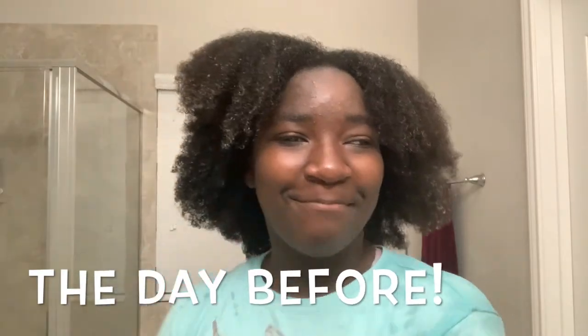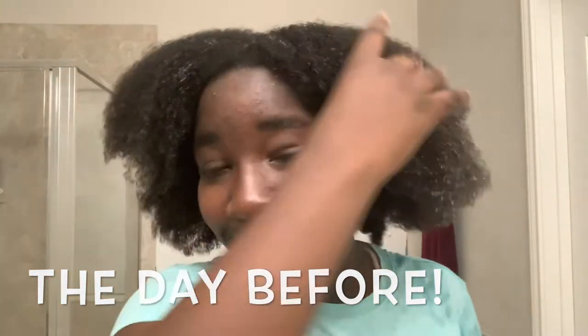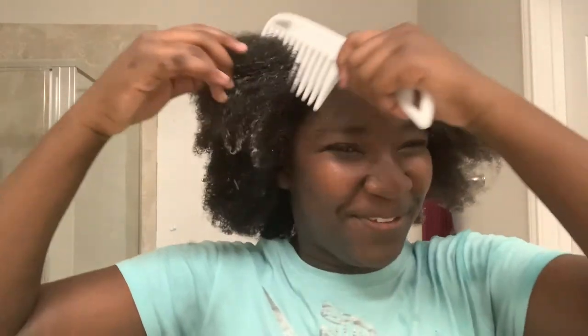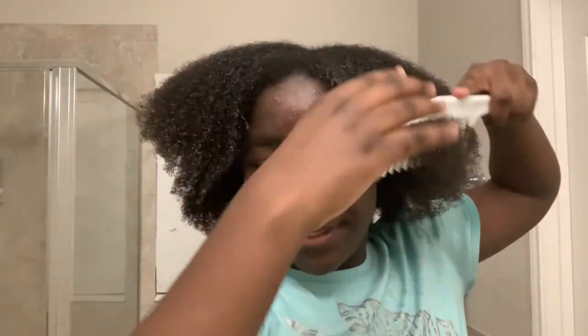Also guys, my back is all wet, but here is my hair without the twist in it. Here it is all out. Obviously my hair looks really short right now, but when I blow dry it and get it all out, it will look much better. But here it is, a little 360 for you guys. It looks super weird. It's really soft. I love it.